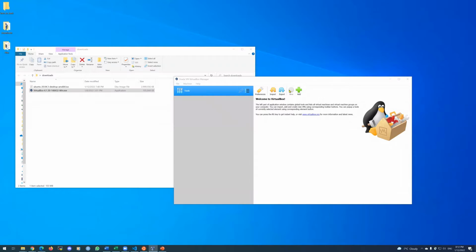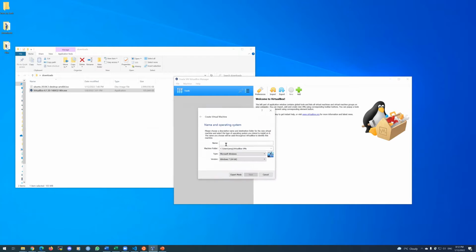Now that we have VirtualBox installed, we're going to create an actual computer. If you click new, then you should see a prompt. Technically this is your computer, so you can name it whatever you want. I'm just going to keep it the same as my actual computer. Since we're going to use a Linux distribution, you have to choose the type as Linux. And here you can choose which distribution you're using. So I'm using Ubuntu 64.